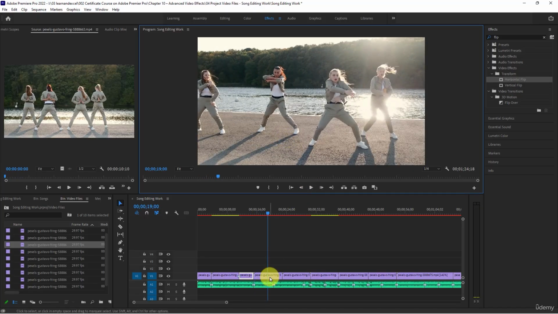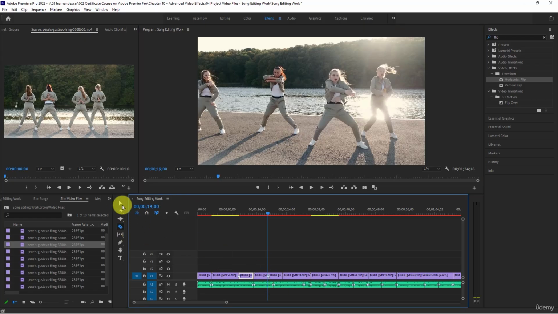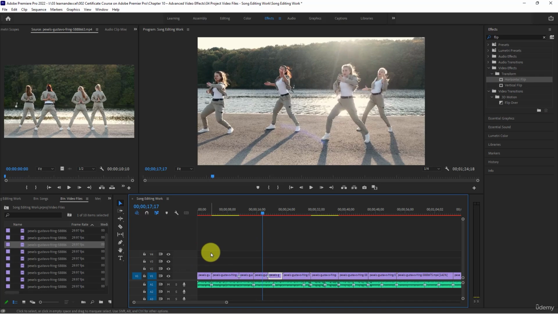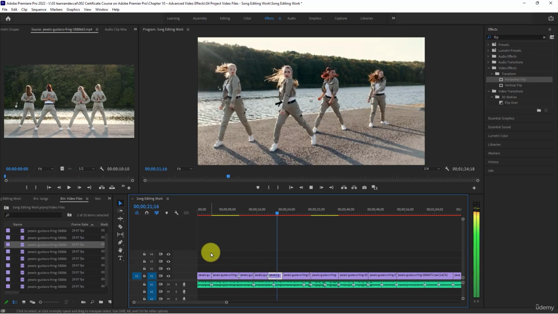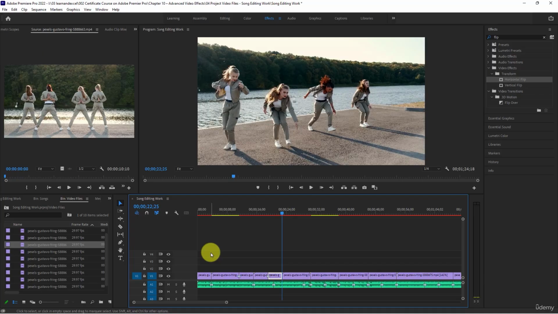So after this I'm going to add one cut after the completion of the first beat, and here also I'm going to do the same thing. For the second beat I'm going to use this horizontal flip. So let us see. That creates the illusion like both the beats have different video footages, but we have the same video footage, and we just added one thing, which is horizontal flip.